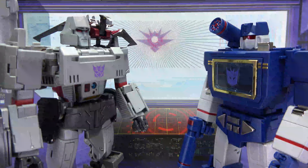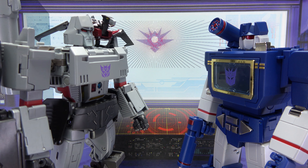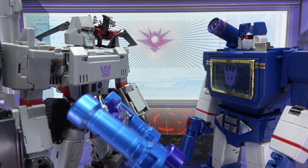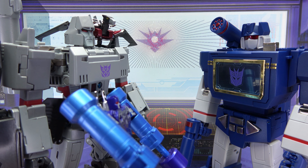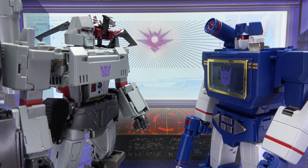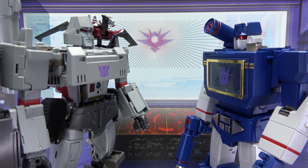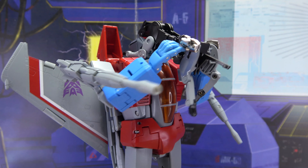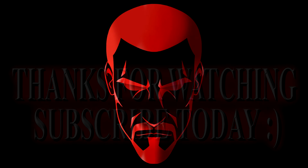Post-review skit: 'Hey Soundwave, can I borrow Laserbeak for a while?' 'Why?' 'I just like feeling like an old-timey pirate every now and then.' 'That's weird.' 'Hey Soundwave, I'm gonna go knock down some walls.' 'Why?' 'Just because I feel like it.' 'Where's Ravage — shouldn't you be keeping tabs on that one? Seems kind of wild.' 'Ravage is well behaved, I have the utmost trust in Ravage.' — Ravage promptly attacks.